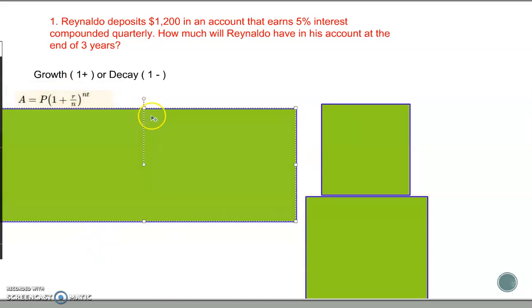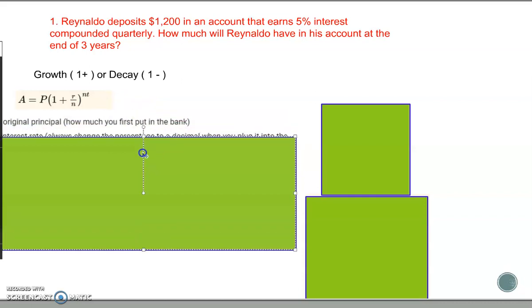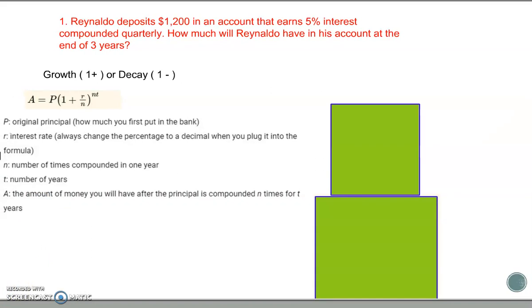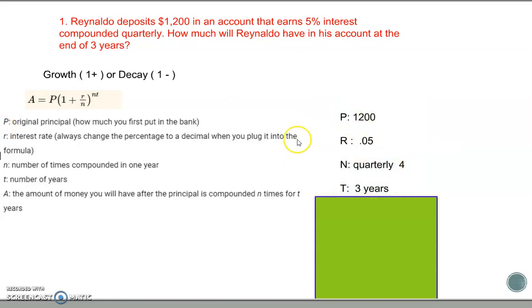So remember, if it's a growth function, you are going to write down exactly what all these values mean. Our original principal, our interest rate, everything we talked about before. So if you look here, hopefully you're doing this at home and pausing it. I want you to look back and find that our principal, we're starting with $1,200. Our interest rate was 5%, but turning that into a decimal is 0.05. It's compounded quarterly. That means 4 times a year, and we'll be in for 3 years.